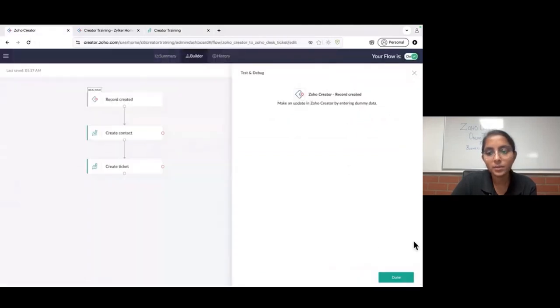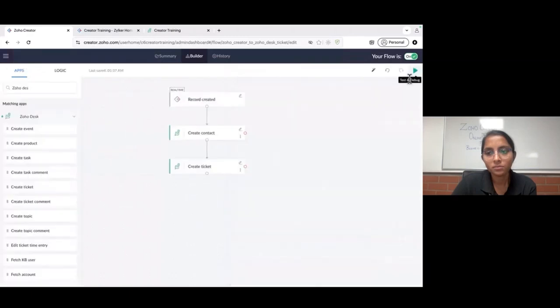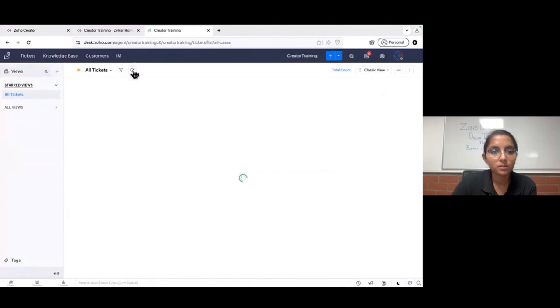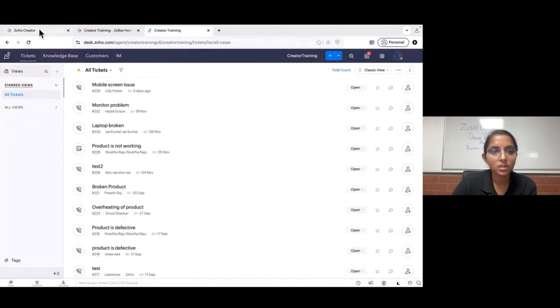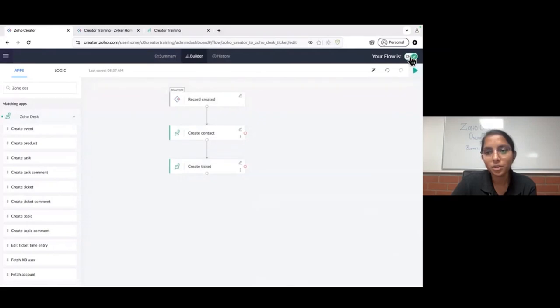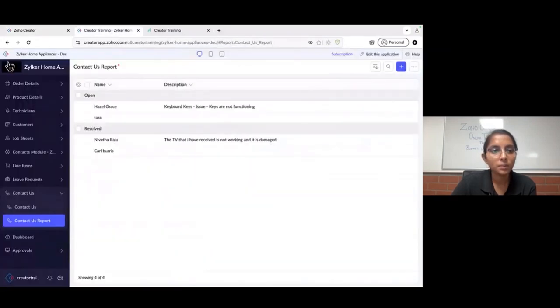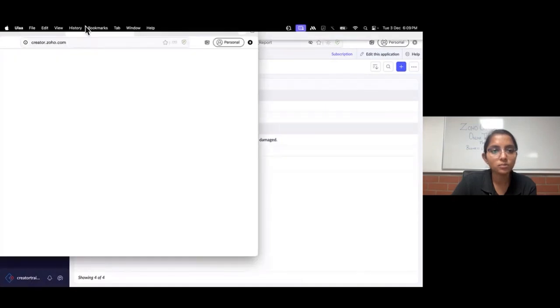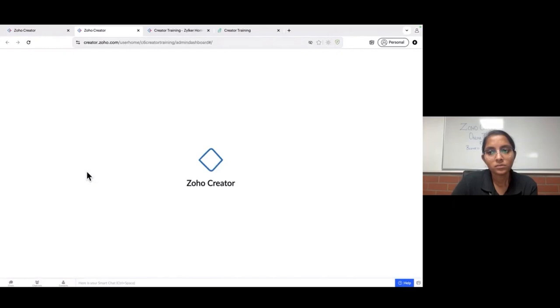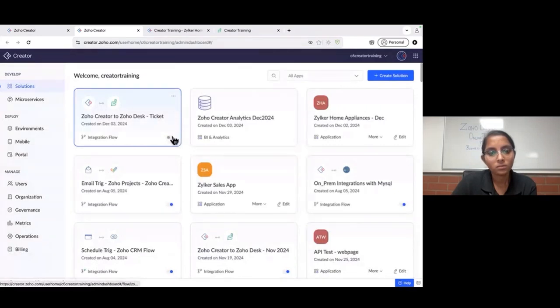So it is taking some time. Let me check if this is working. Right, so let us check. It's not reflected, but let us try enabling this particular flow. Let me get back into the builder, the admin dashboard. Right, so now the flow has been enabled.